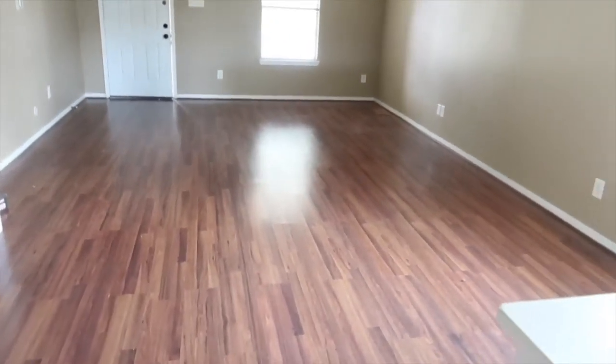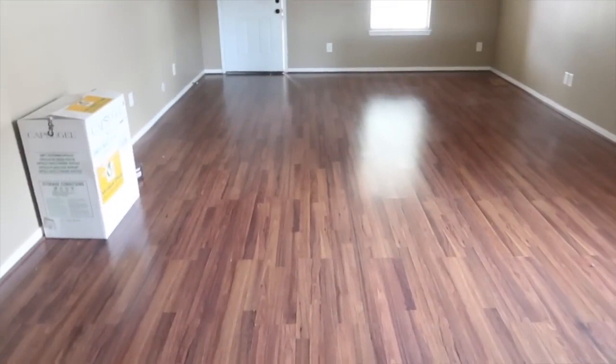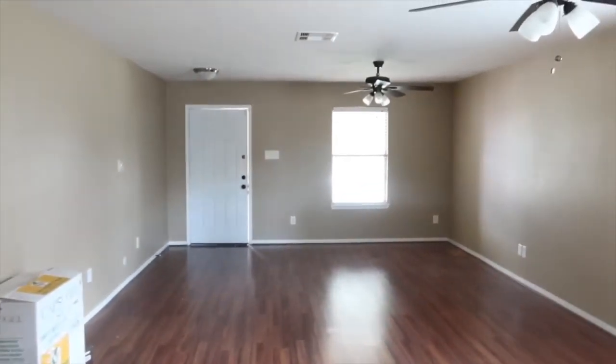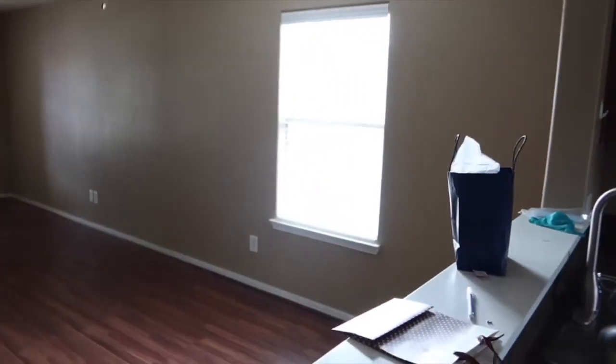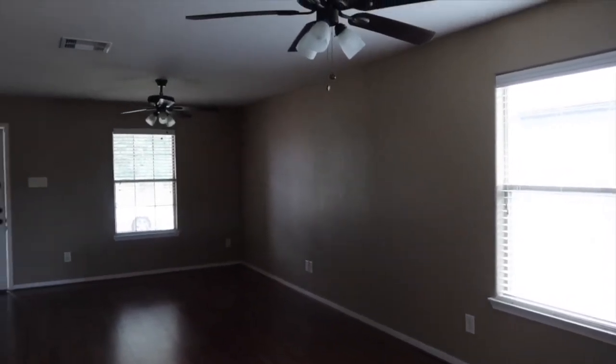I'm gonna stand over here by this kitchen area, give you guys a whole lot better angle of the size of this front room. It's hard to get dimensions when you're vlogging, but yeah. So that's what it looks like when you come into the front room. You have a window right there. You have another window right there off to the side. What really attracts me to this is because you guys know how I am about lighting.